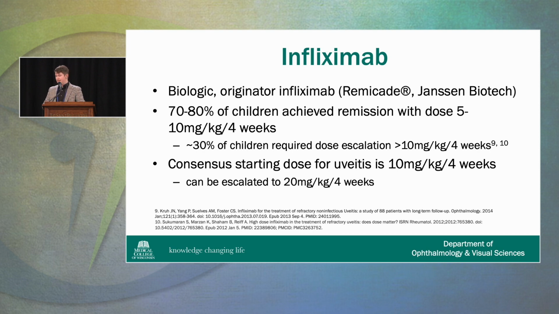It's actually double half, so 4 times lower dose if I'm talking about starting someone on 10, and they start getting very skittish about using those higher doses unless you're working with someone who's used to doing it. So if you're working with a rheumatologist who's not used to working with uveitis, the first thing you do is send them papers that I've linked here about using these higher dose medications. So the consensus starting dose for kids when they've got problems is 10 mg per kg every 4 weeks, and this can be escalated all the way up to 20 mg per kg every 4 weeks.